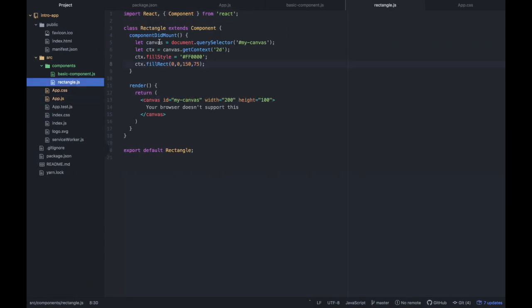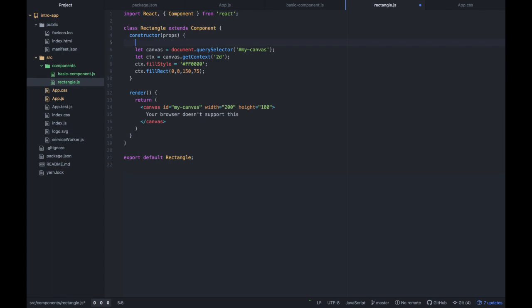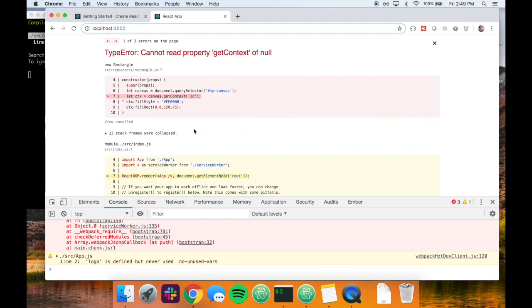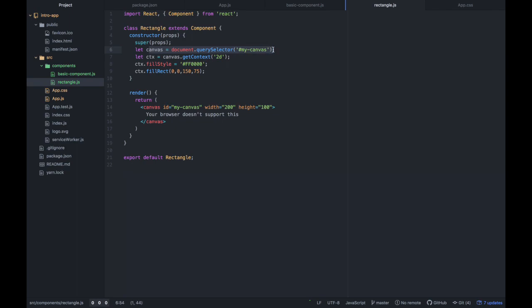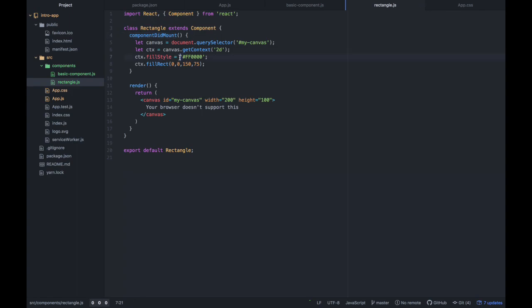So let's say this lived in that constructor, and we'll always call super to make sure that this calls anything it inherits. Doesn't work, right? Because again, constructor is called immediately as soon as we are creating that class object, that instance of that component. The canvas doesn't exist on the page yet. That's why we go with componentDidMount. That tells us safely, hey, we've rendered something on the page. I know it's there. You can start writing your logic that has to do with that.